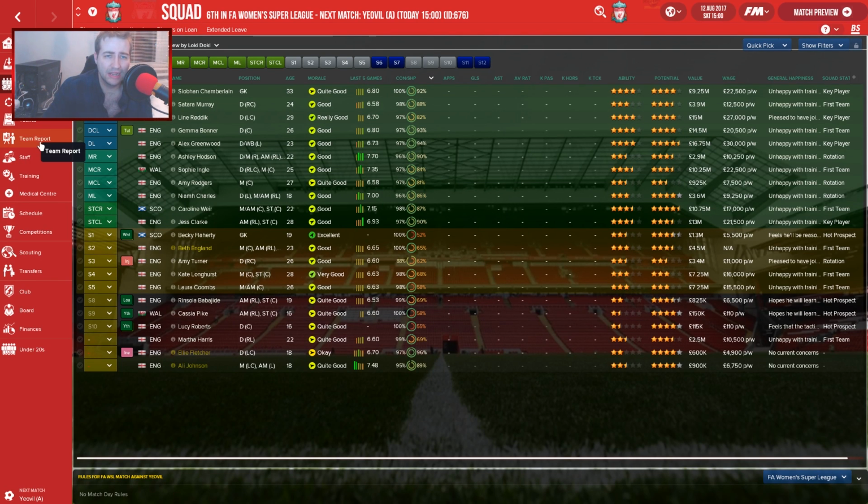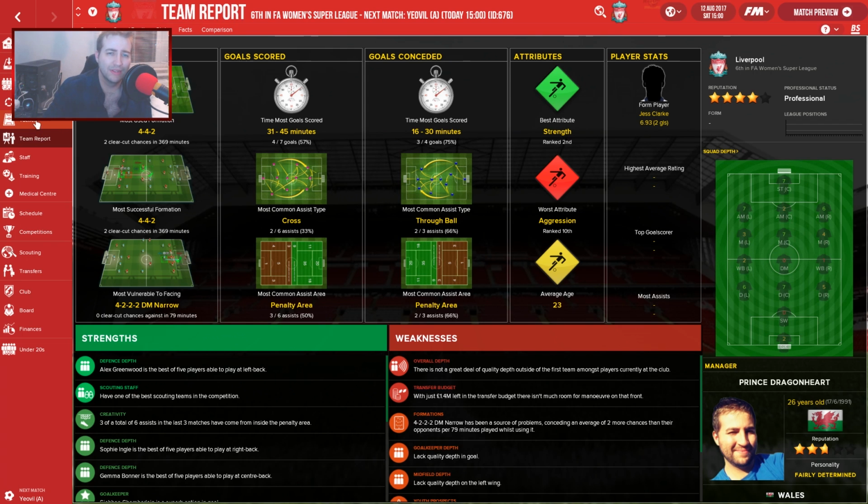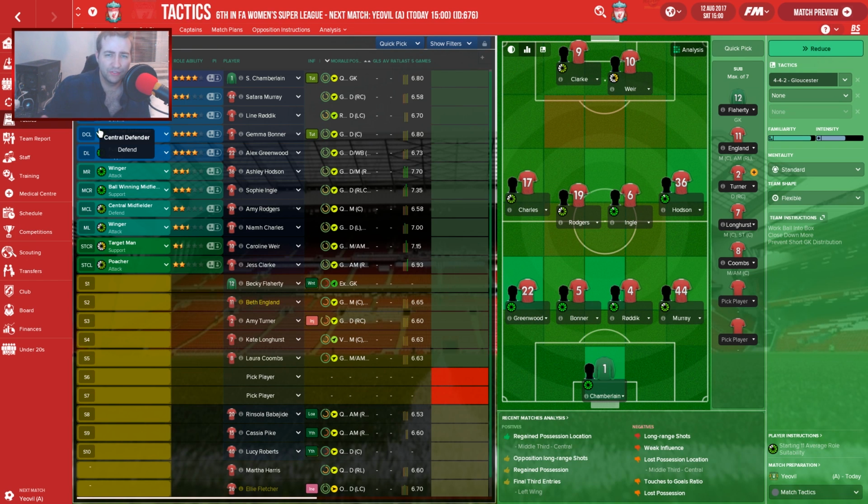Now, if I show you my team report... actually, no, we'll show you my tactics. I'm going to go with a standard 4-4-2 for this episode. We've got Chamberlain in goal. She's the England goalkeeper in real life. She's 4-star, pretty decent. Line Roddick goes in nicely to central defence with Gemma Bonner.